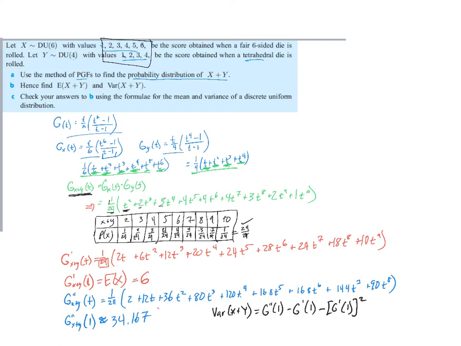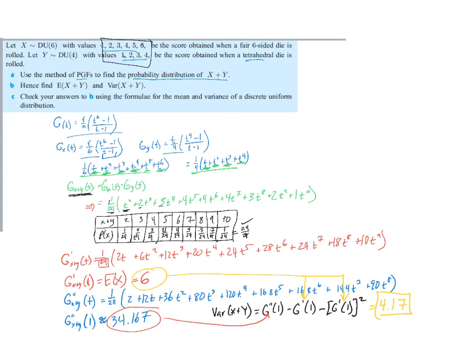You should be able to take the g double prime of 1, slam it in here. You should be able to take the g prime, slam it into both there and there. Remember to square it before you subtract it. And hopefully when we do all that, we get a final answer of a variance of 4.17. Woo! That is slamma-jammin'.